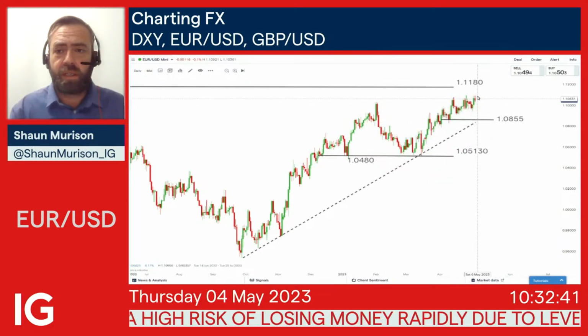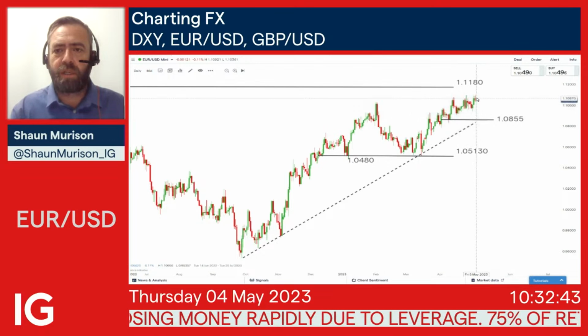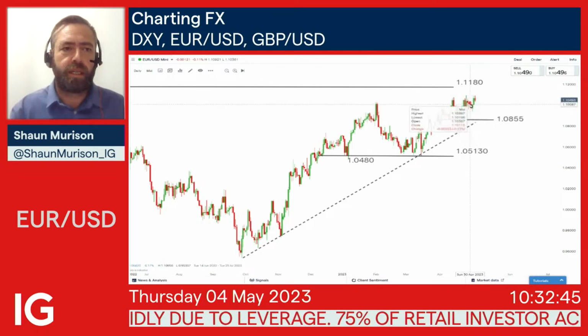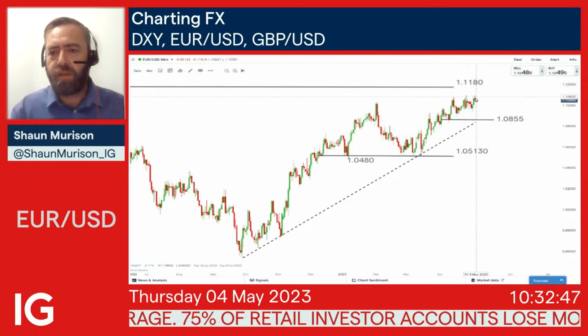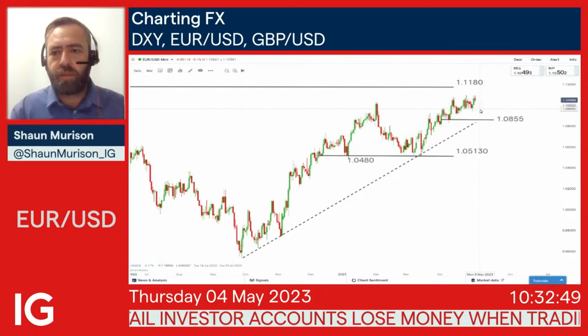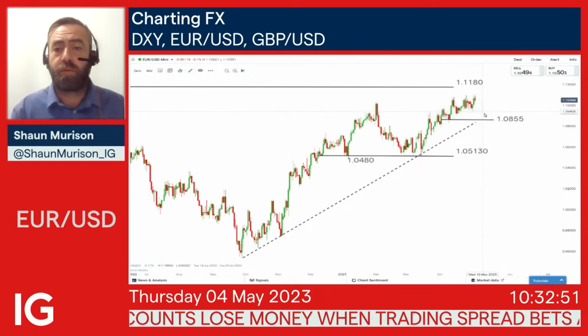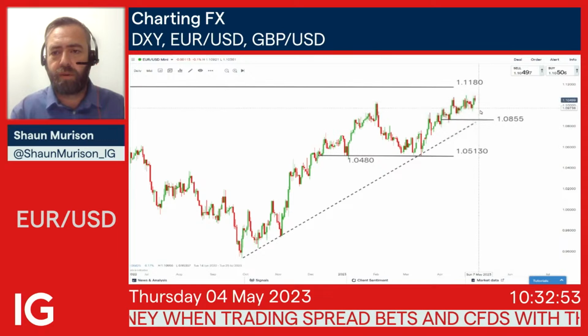If we have started to correct today, there's a bit of indecision, a spinning top type candle pattern formation here. In the event that this resistance level does hold and we do see a pullback, we'll be looking at one of the lower levels of support for long entries still, and see where that price ends.